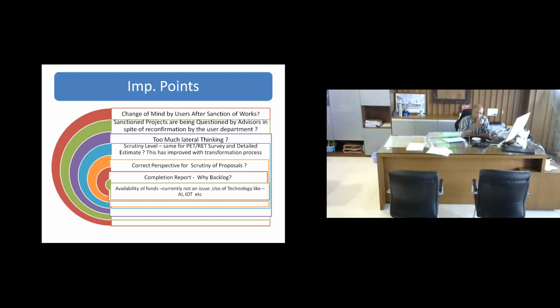Then completion report is one thing which I am seriously worried about, because each railway will have figures in thousands. Like on our railway, I recall it used to be about 1300, 1400 CRs to be drawn. And whenever there is a review meeting, PFA sir will present that I have so much from construction, so much from this division, that division, headquarters.